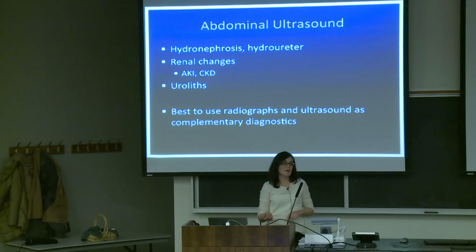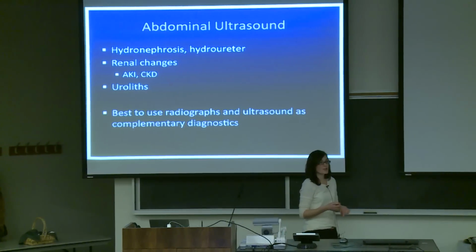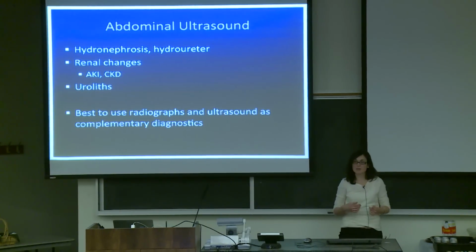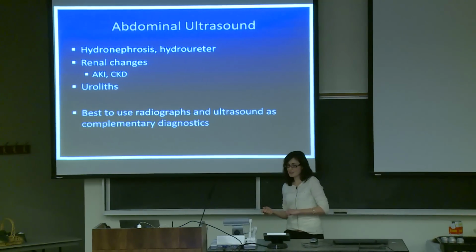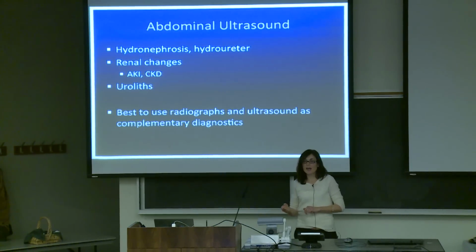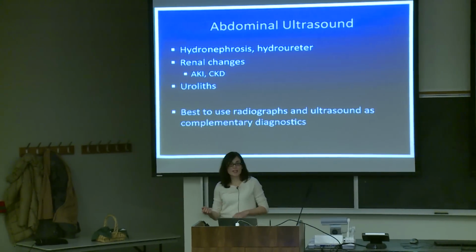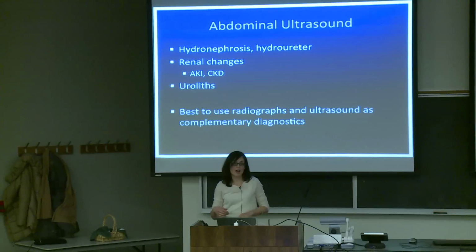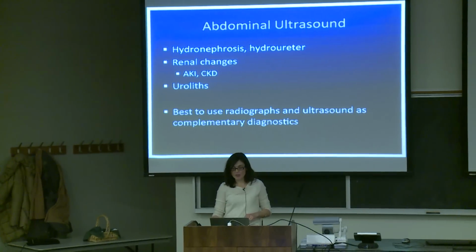A lot of these animals, after seeing nephroliths or suspecting nephroliths and ureteroliths, will undergo an abdominal ultrasound. We can see a lot of different changes on the ultrasound depending on the phase of the disease that these animals are in, and also the degree of obstruction that the ureterolith or nephrolith is causing. Depending on if we have downstream obstruction of those ureters and how complete it is, hydronephrosis and hydroureter can be very common findings. And as I mentioned before, depending on the chronicity of the problem, you can either see some signs of acute kidney injury or chronic kidney damage with the pressure buildup in those kidneys upstream from the urine obstruction.